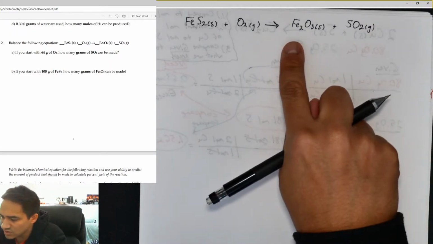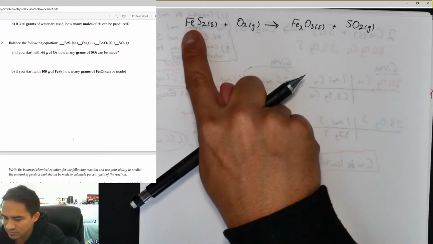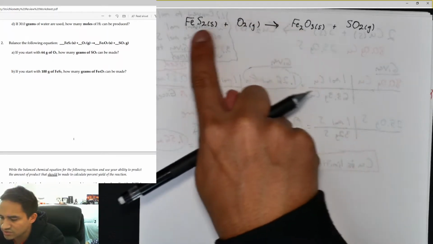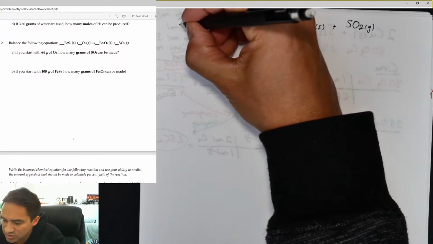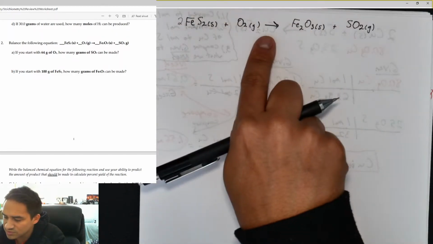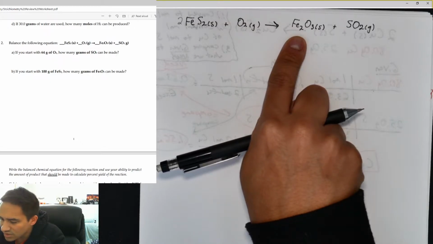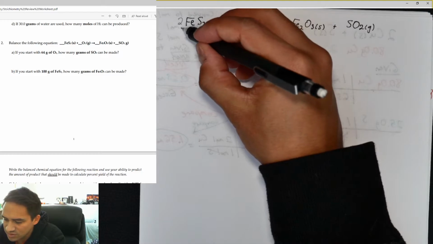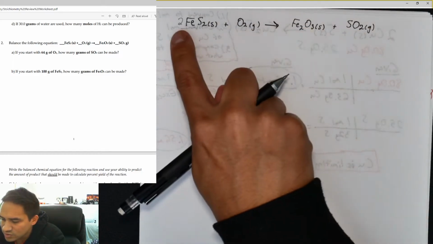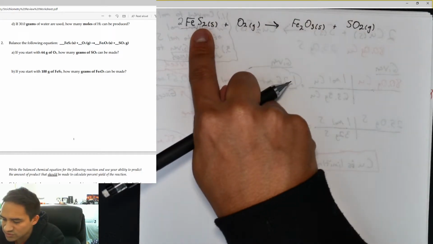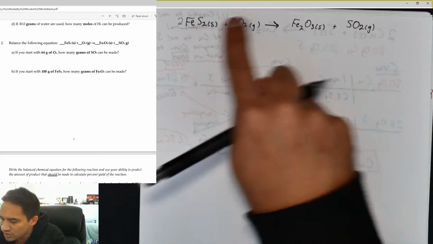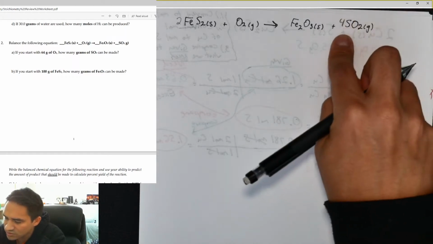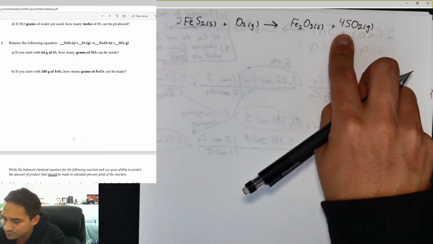So, all right, so starting off, we have 1 iron here and 2 irons there. So I can already see the irons are not balanced. Let's just put a 2 here in front to balance those. And then let's balance the sulfurs next. So there's 2 irons there, 2 times 2, so that's 4 sulfurs. Here we only have 1, so let's put a 4 there to try to balance out the sulfurs.